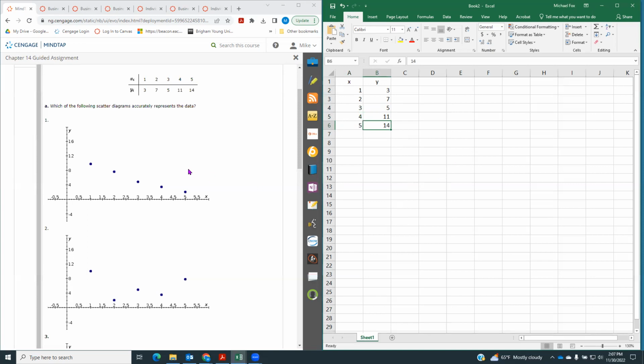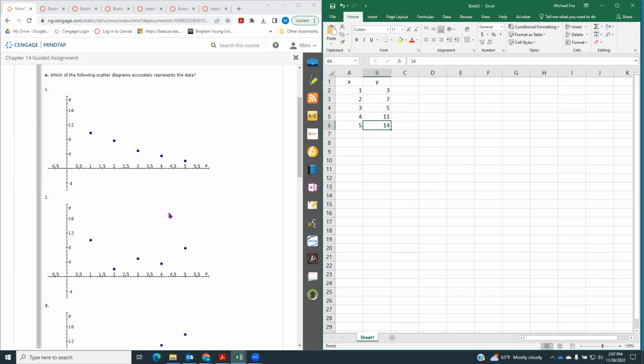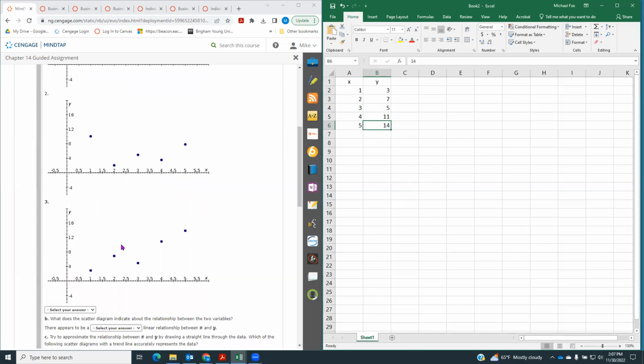And so this shows a negative linear relationship where the numbers are sloping down. Here, they're kind of all over. And here we see an overall positive, but on this one, it drops a little. So probably without even graphing this, we could just look at it and say, okay, number 3 is the correct diagram. But if we want to, we can have Excel do the work for us just by highlighting our data set this way. It always assumes X is on the left and Y is on the right.